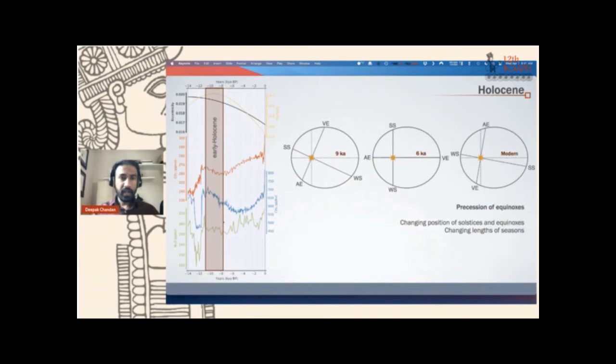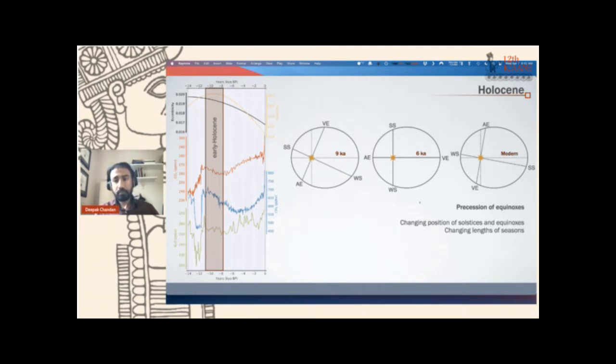So while the Earth was changing physically, because the ice was receding and the Earth was coming back into how it looks today, there were also some other changes taking place in the Holocene, namely the changes to trace gases. This is CO2 here, this is methane, and this is N2O, which are all greenhouse gases, so they're important. At the same time, there were changes in the Earth's orbital parameters, such as the slow change in eccentricity, a change in obliquity, and a change in equinox, which I'm showing you here.